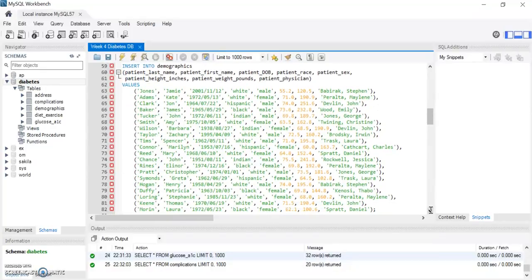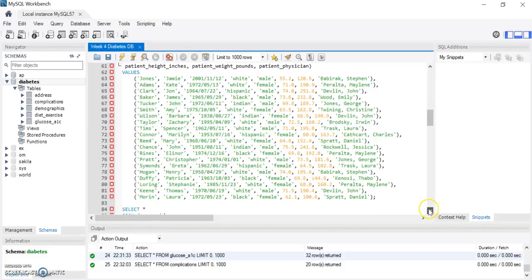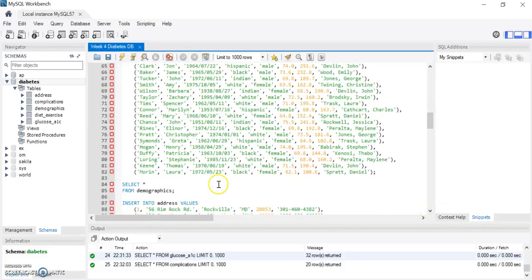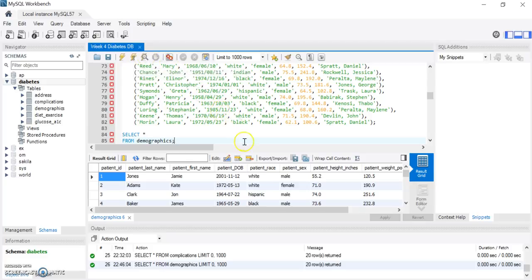So this is the point where I started to enter my data into my tables. And you can see I started off with my demographics and I entered all of my patient information here. I did not actually need to enter a patient ID because, as I said, that was going to auto increment and automatically assign a unique patient ID as I entered each patient's values. So when I get to the bottom of this entry field here, you can see I just have a select statement here to select everything from demographics, and I'm going to just run that so that I can show my table here that I generated with my data.